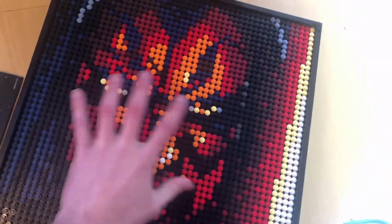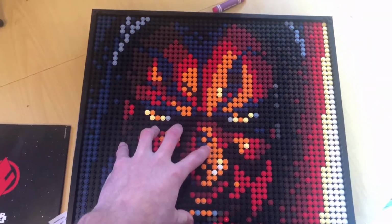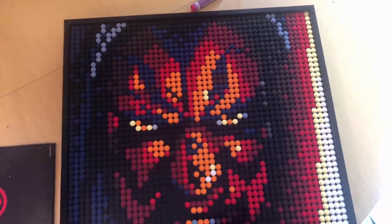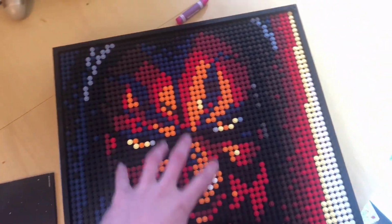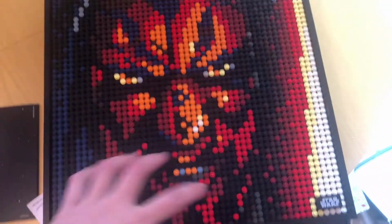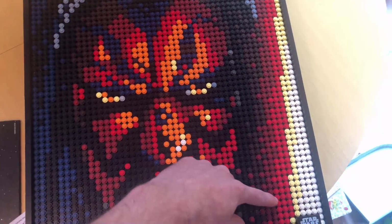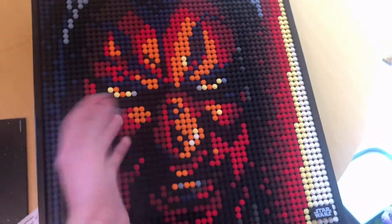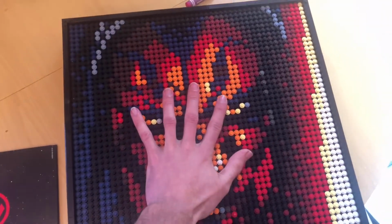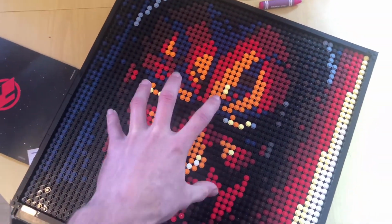But I would say for this, if you really want it, just get it on a deal, get it on an offer, and have some patience. Please take your time with it, because it's so easy to mess up. Don't try and rush it through, because if you make a mistake, you're going to notice it, unfortunately. That's it for that anyway. It is worth it, but I would definitely get it on a deal if you really want this. I think these are very much going to be an acquired taste.